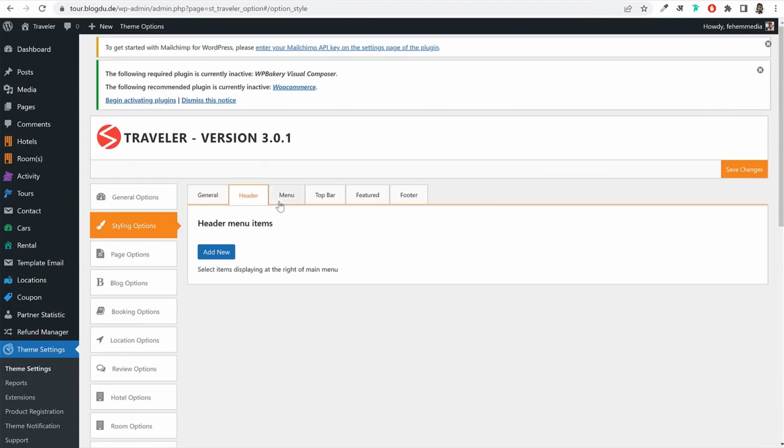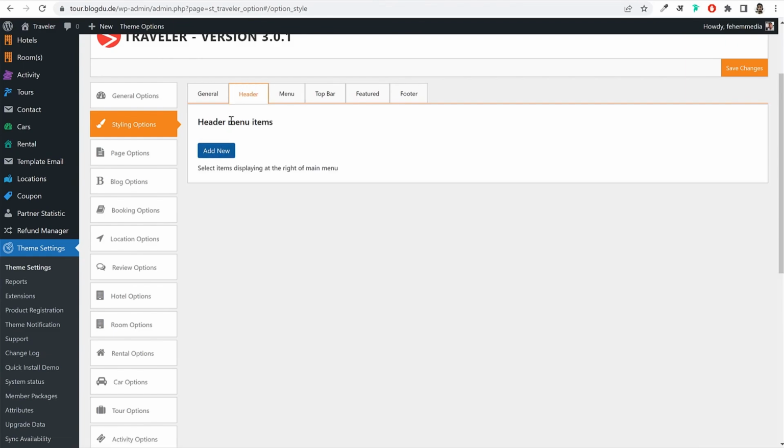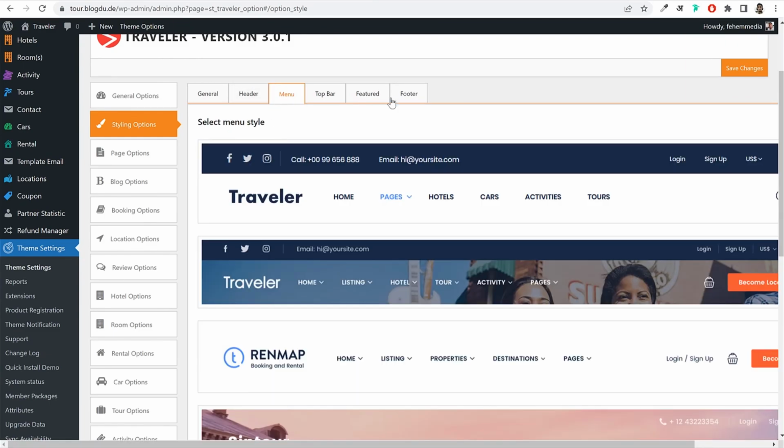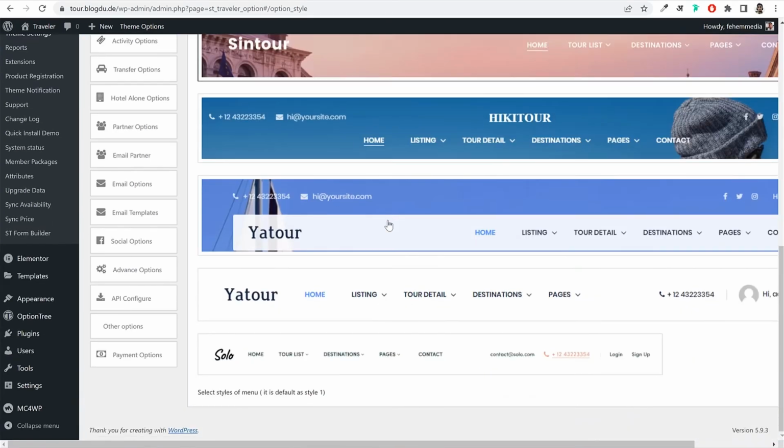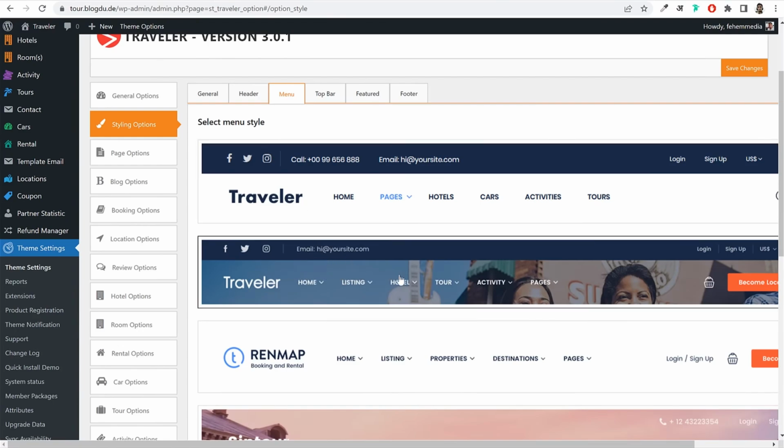Now we have the menu option, we have the header option. So basically it should be menu over here, header over here. They messed up over here, I guess. So under menu or under header, you should see different header styles. Whichever style you like, you can just select that thing. Okay, we want to use this second option. Second one, if you see, this is the header that we want.